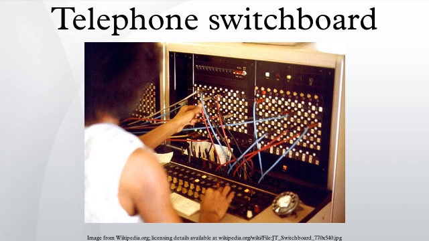The first telephones in the 1870s were rented in pairs, which were limited to conversation between those two instruments. The use of a central exchange was soon found to be even more advantageous than in telegraphy. In January 1878, the Boston Telephone Dispatch Company had started hiring boys as telephone operators. Boys had been very successful as telegraphy operators, but their attitude and behavior was unacceptable for live phone contact, so the company began hiring women operators instead. On September 1, 1878, Boston Telephone Dispatch hired Emma Nutt as the first woman operator. Small towns typically had the switchboard installed in the operator's home so that he or she could answer calls on a 24-hour basis.